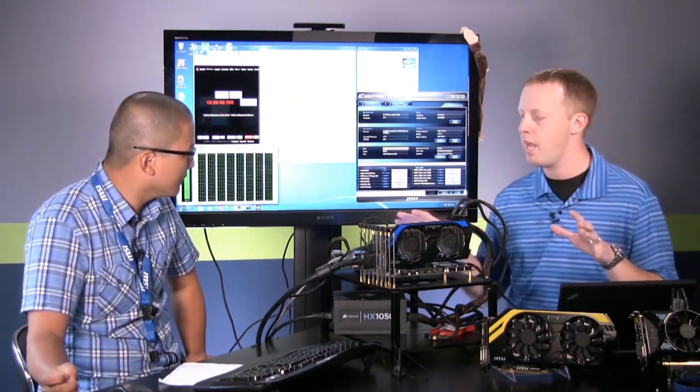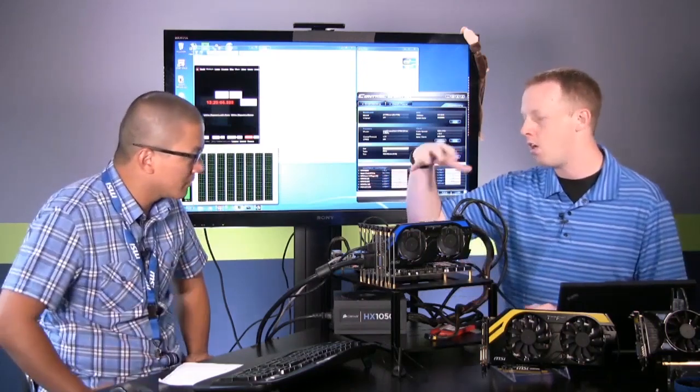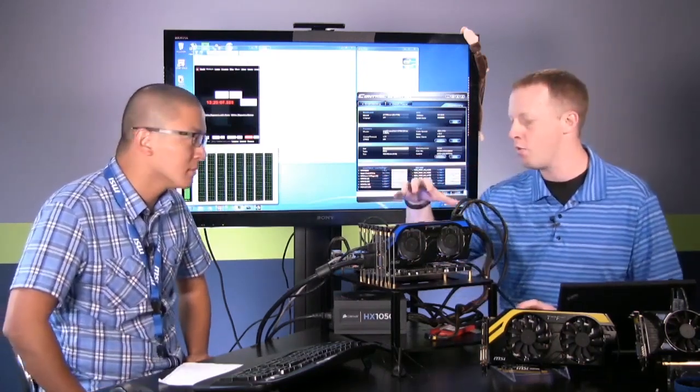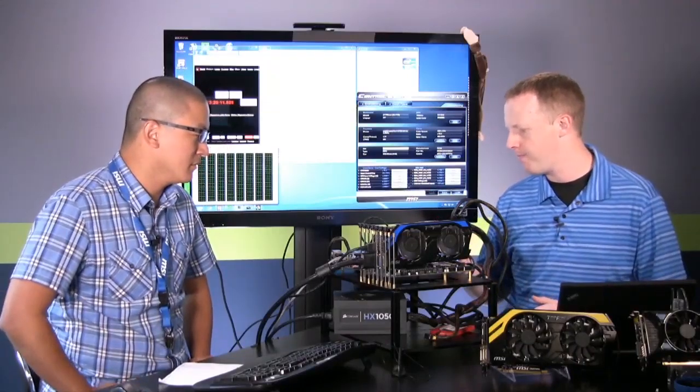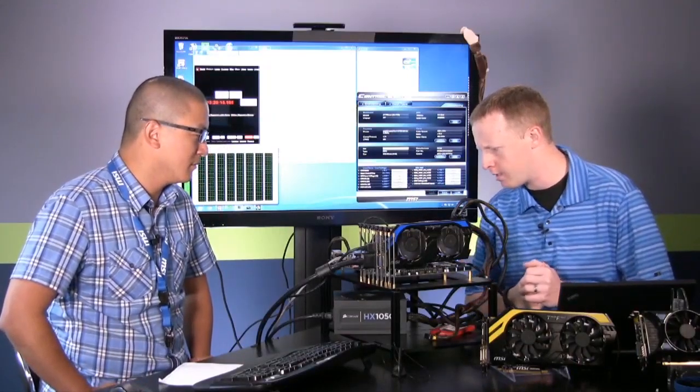The full specifications of the system, I guess we should say, are the Z77 MPower board, a Core i7-3770K, and 16 gigs of Corsair 1600 C9.